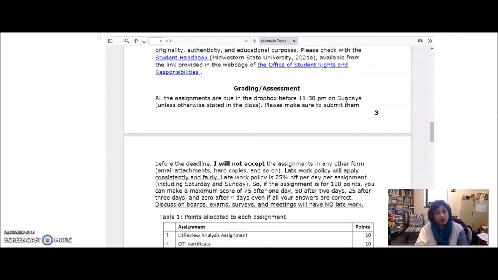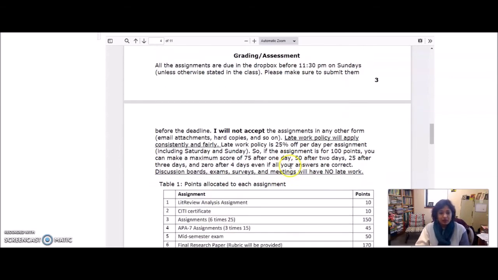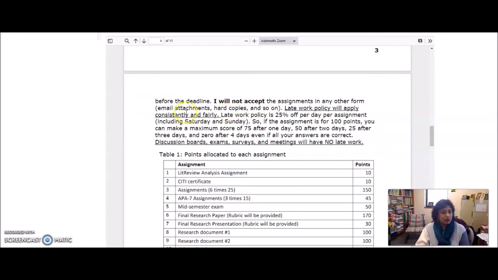As I said, there are a lot of moving variables in it, and I need it to be followed fairly and consistently as we move forward. You have to have a planner. Please be organized, and I'll help you be organized too. But it is going to be 11:30 on Sundays. No emails, attachment, hard copies, or anything would be taken. Everything is going to be uploaded through the Dropbox. If there is anything that has to be done separately, I will inform you. But as far as I know, there is nothing that we need to be doing separately.